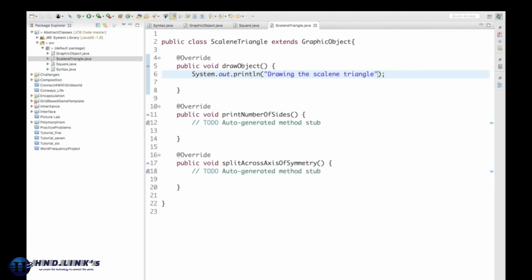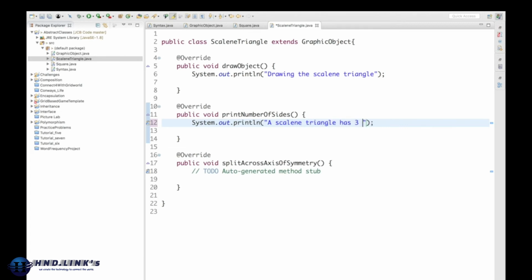I'm guessing everyone knows that, but in India, a triangle which has no equal sides was called scaling. It might be called different in other countries. And I want to say sysout, not system, sysout, control space, and print number of sides. Scaling triangle has 3 sides.